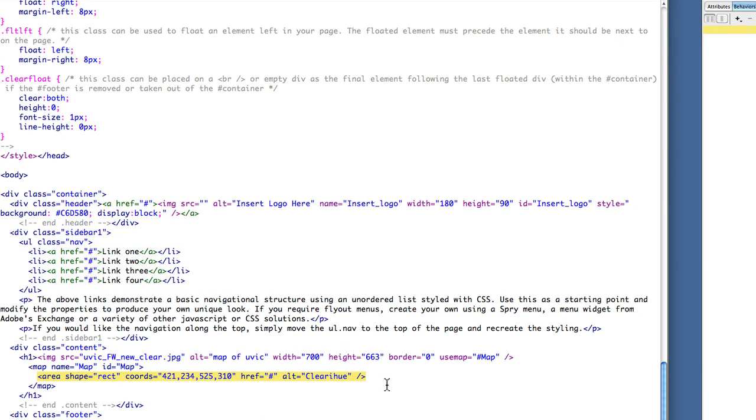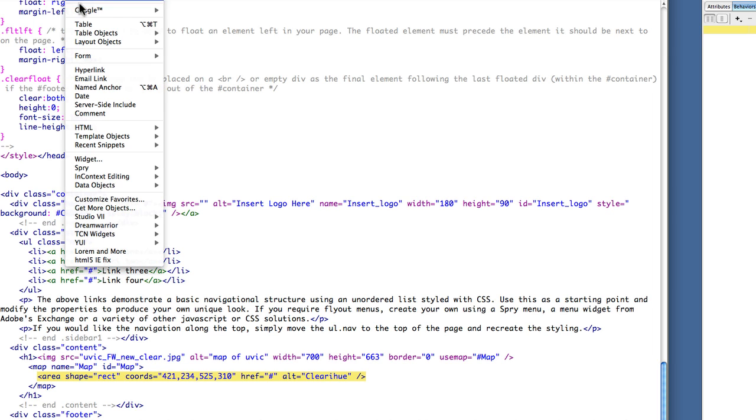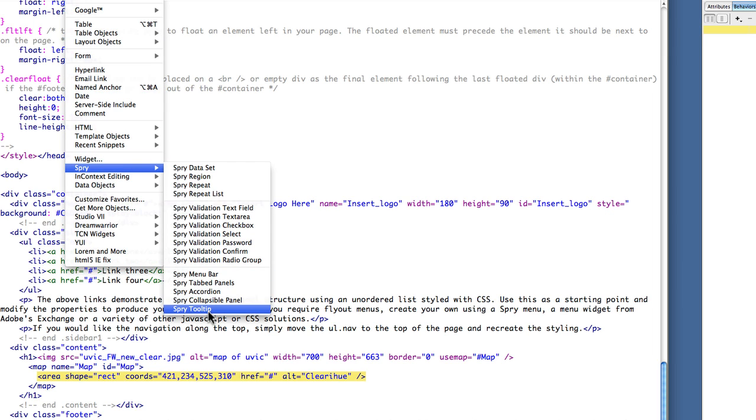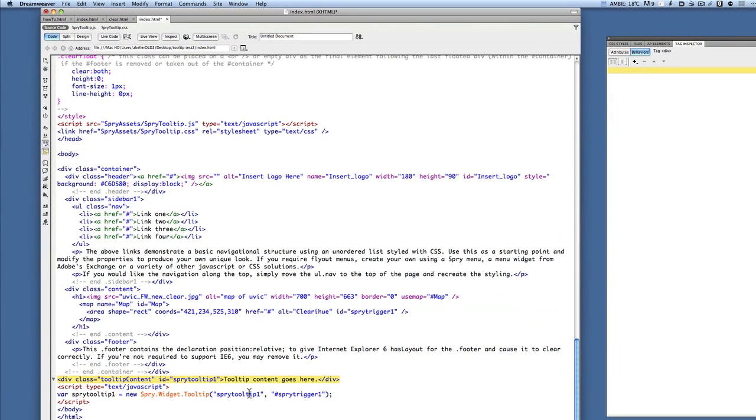And just as we did before, remember we have to go to the code view to add it, and because we've selected our hotspot already in design view, when we come to code view, it's highlighted, and now we're just going to insert a Spry tooltip. And we're just going to change its content like that. Save everything. Now, in fact, I've been working a little bit, so I have already saved the Spry assets that are needed. Otherwise, if I hadn't been saving them, Spry would have told me that it was going to save the tooltip CSS file and the tooltip JS file.